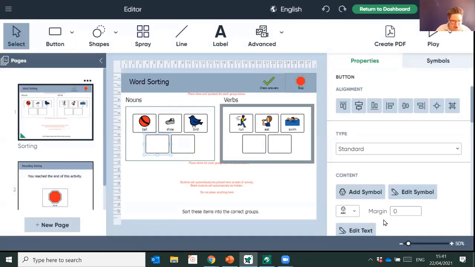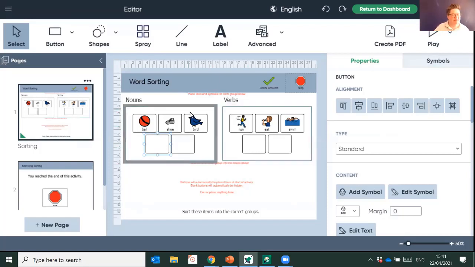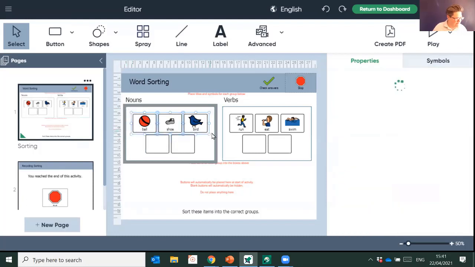Maybe because this is a fairly new concept with my student, maybe I want to create a bit of a visual prompt for them at the moment. We've been working either maybe, let's say, colourful semantics or within our Snap Core First system. And so we know that certain colours are associated to different types of words. So maybe I want to put that prompt in to help them. So let's say that our nouns are all, let's say, pink. So I'm actually going to come and highlight the nouns that I've put in there.